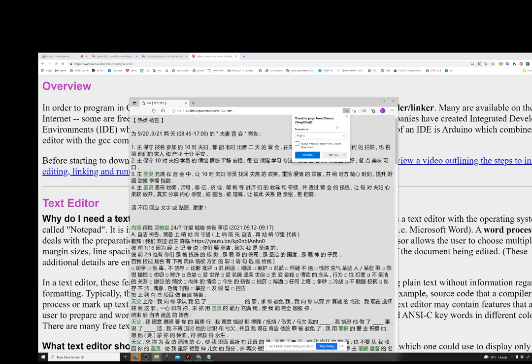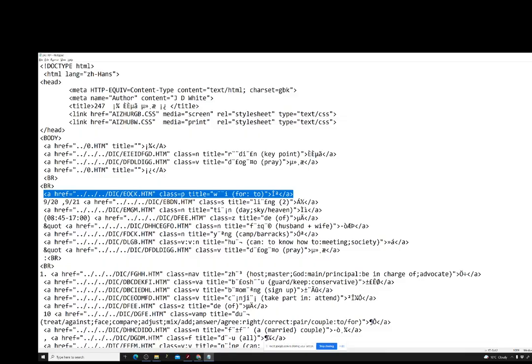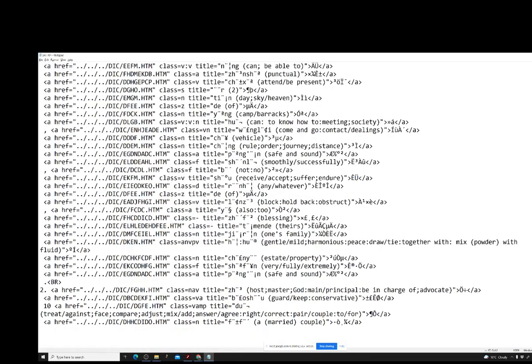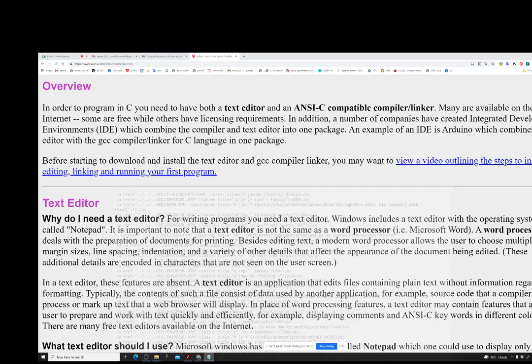This is what the file looks like when I open it in a browser, but what I saw in my Notepad is the actual text that the person used to write this file. So it is just plain text. Let's close that. So that would be our text editor.